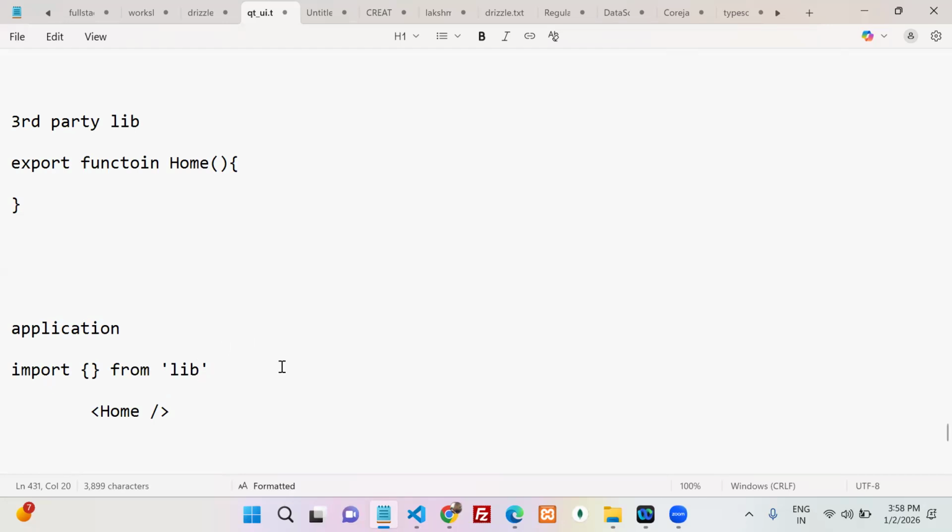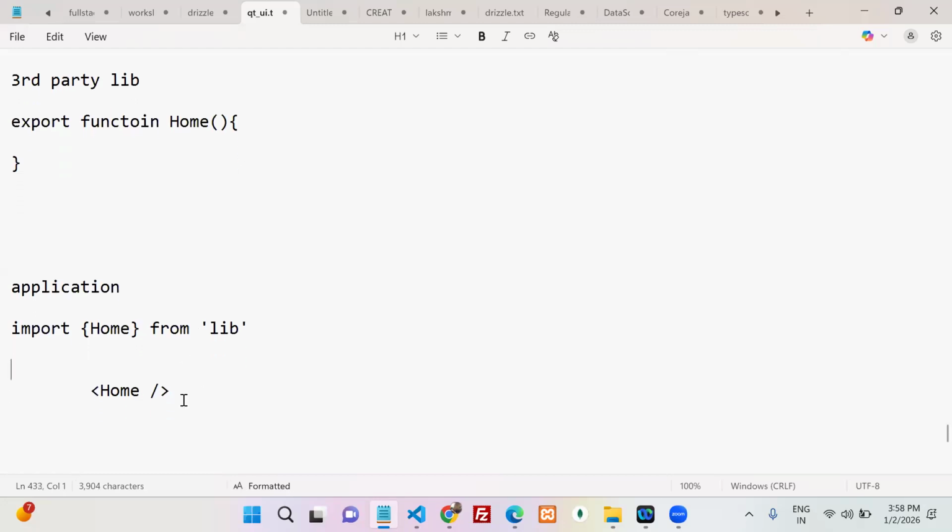Your side, the library is there or not? Something that starts with that path is a library, and here, which component did you export without default? Home component. In your case, there is a tooltip or something, and you used the home component. This home component is used in your application in 10 places. Think like that. One library is there. A library is nothing but one JS file. In the JS file, one component is there, and they exported that component without default. Whenever the component is exported without default, you can import with curly braces.